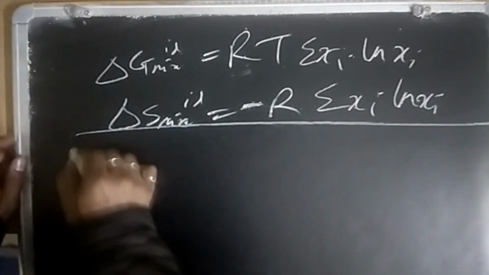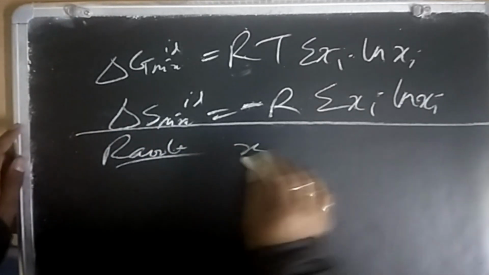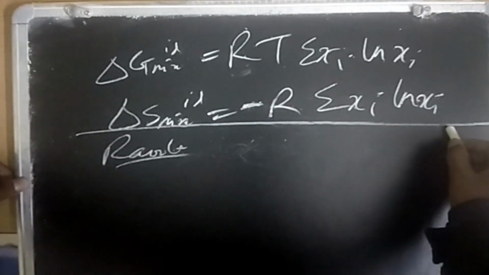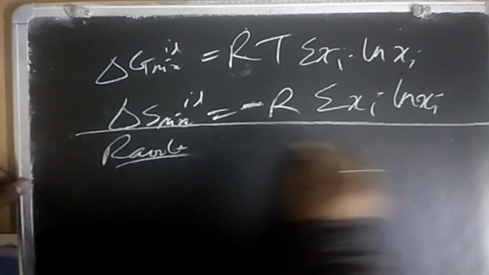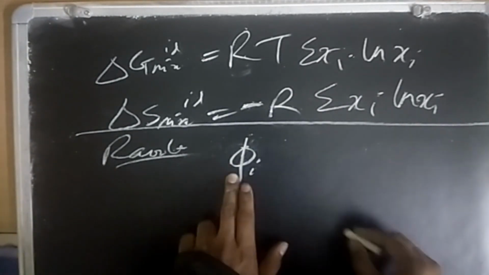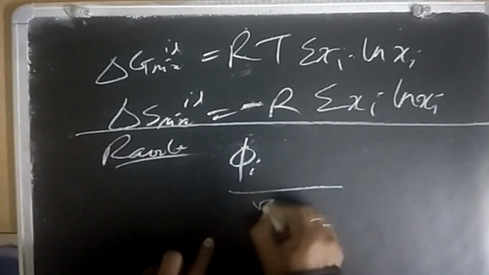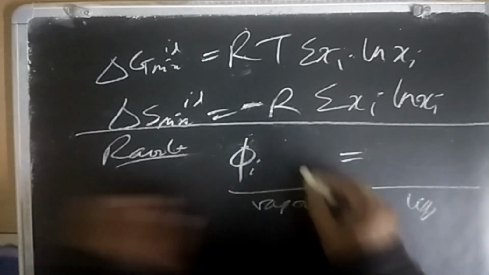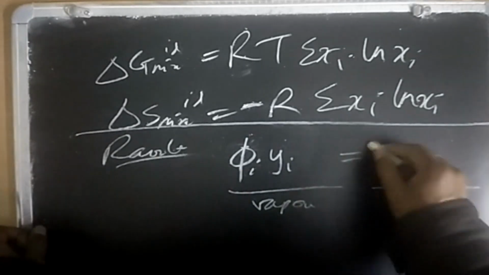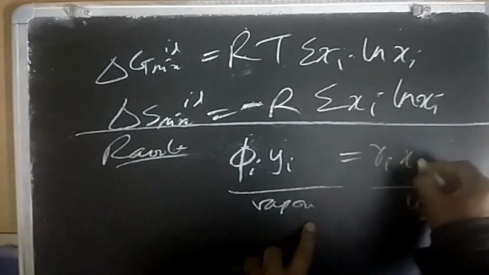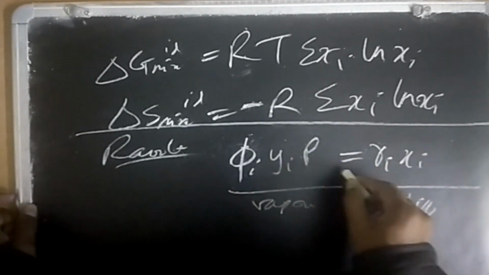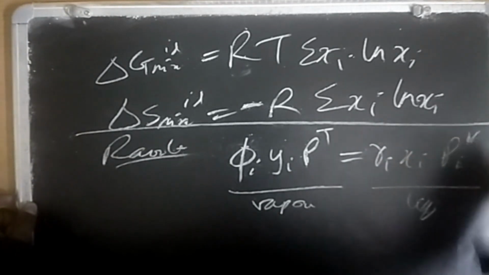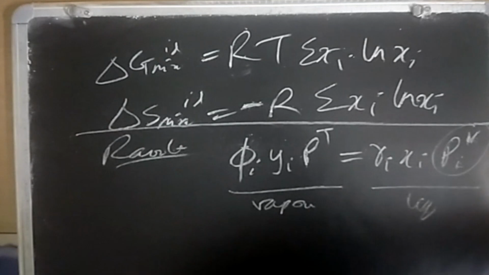And then there is Raoult's law. Raoult's law is this. So the fugacity in the vapor is equal to the fugacity in the liquid in that case. So let me write it in this way: phi i for this part the vapor, this part the liquid. For vapor we have yi phi i, and for liquid we have xi gamma i, and here the total pressure Pt, and here we write the partial pressure or the vapor pressure actually, the vapor pressure. This is Raoult's law, modified Raoult's law.